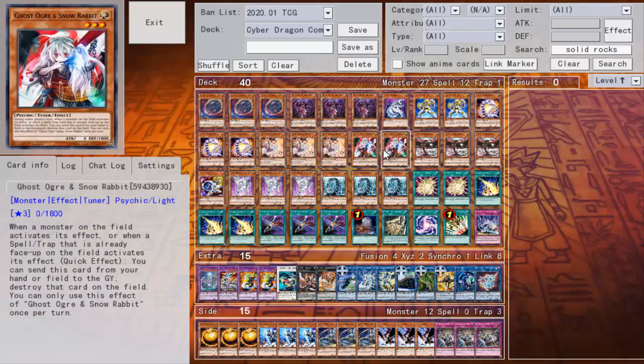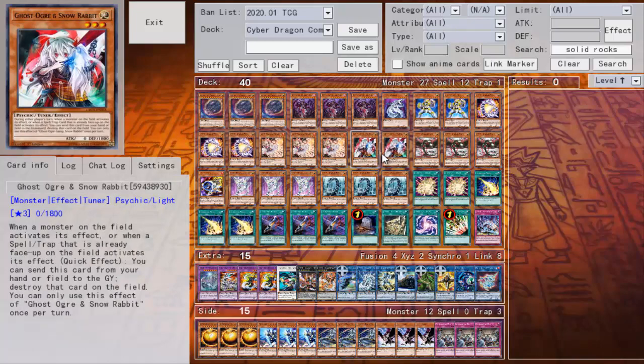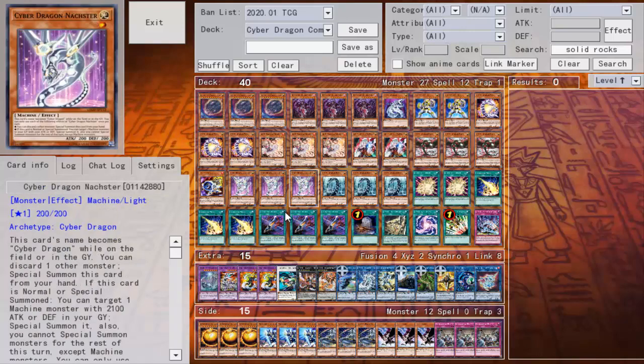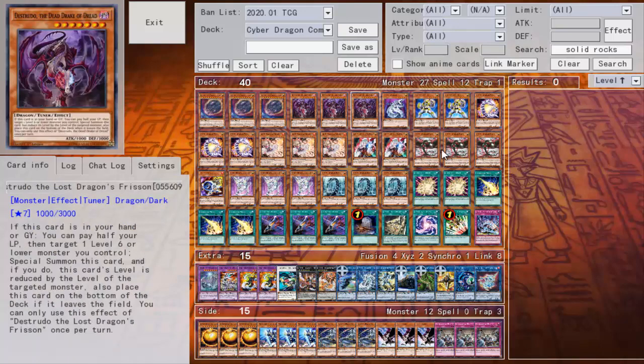And then for the hand traps, I don't play 3 Ash. I don't play 3 Ogre, but I do play 3 Ash, because it's good against the control decks if people still want to play them. But Ogre is not that great. The only real reason I want to play it is because of Emergency Teleport. So E-Tele with pretty much any monster is really good. It's pretty much like Destrudo with a monster.